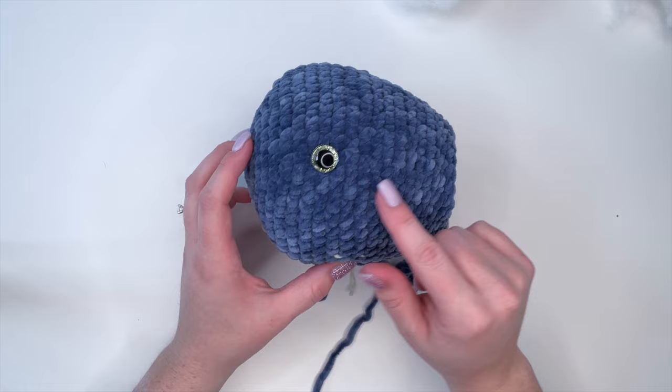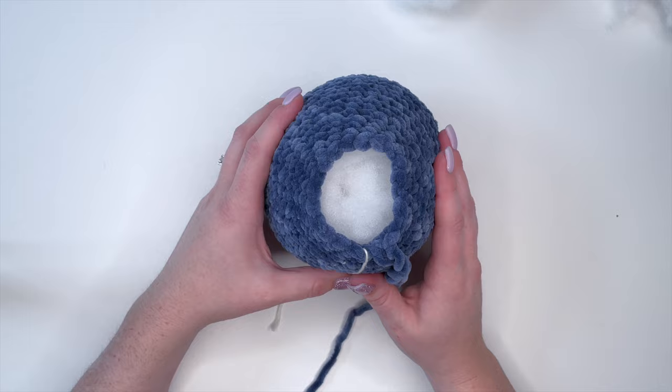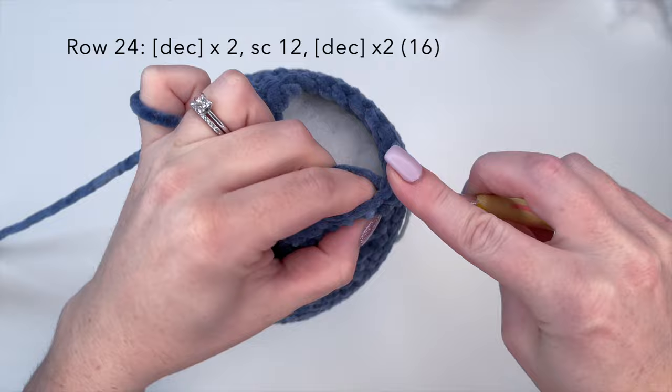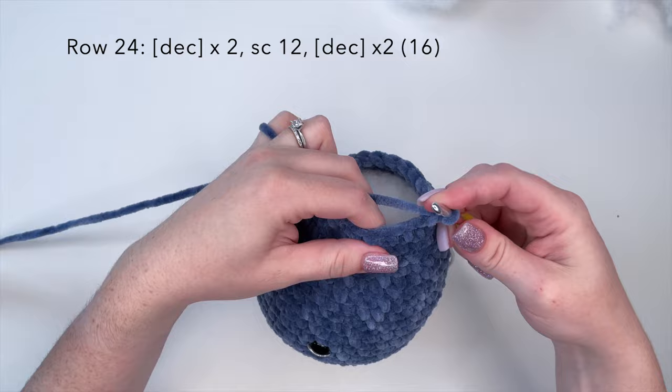Now we will continue to stuff every few rows until we reach the fins, just to make sure that we're keeping up with it. All right, now moving on to row 24, we're going to start off with two decrease stitches. So decrease. That's one, and a decrease again, that's two. Now we're going to place 12 single crochets.